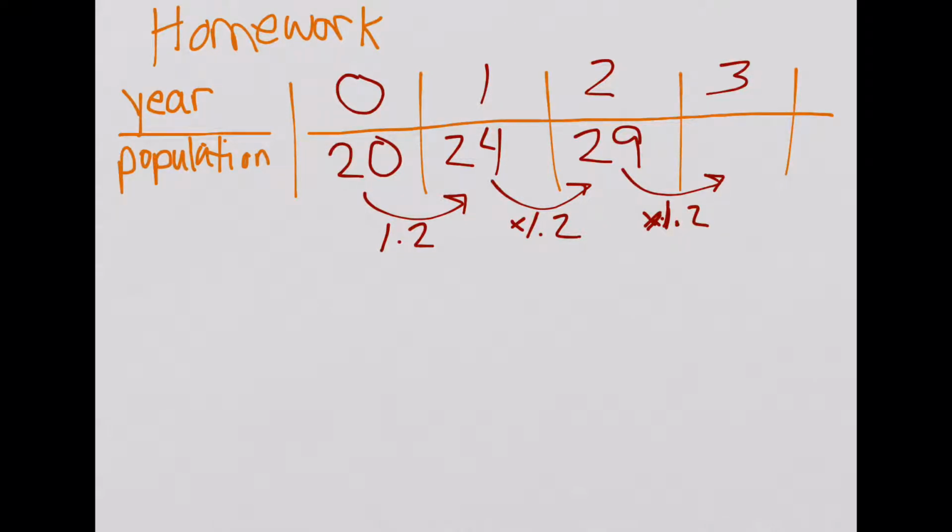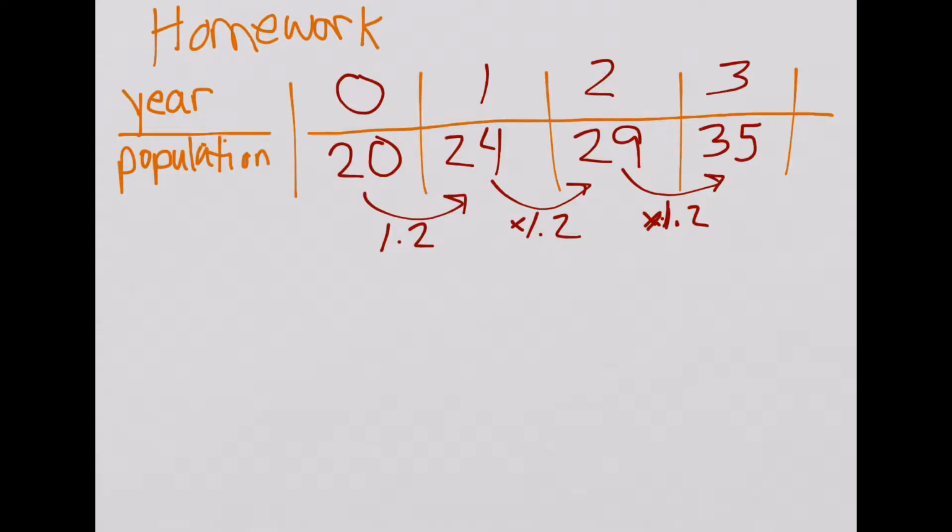28.8 times 1.2 gives me 34.56, and I'm going to go ahead and round that up to 35 wolves. So it's like you leave it in your calculator unrounded. Don't retype it in as 29 times 1.2. No, just leave the decimal form in your calculator and round off as you write down on the table so that we can be talking about whole numbered animals. Okay, I think you can work through a lot of that.